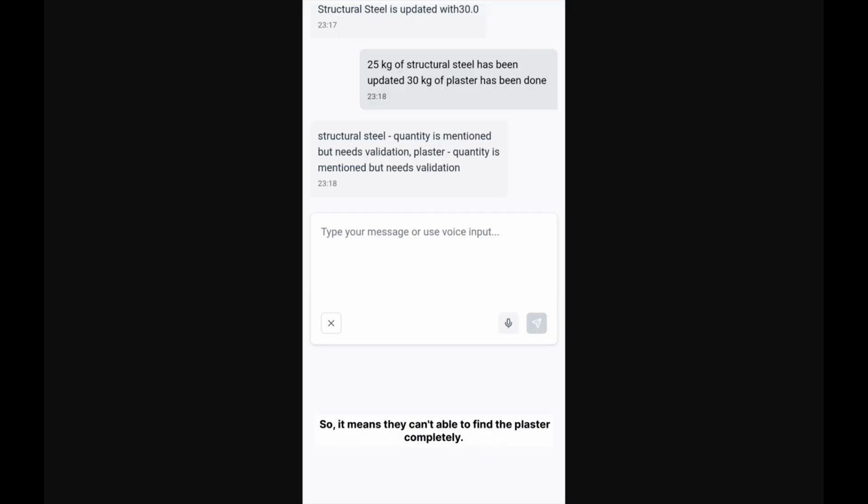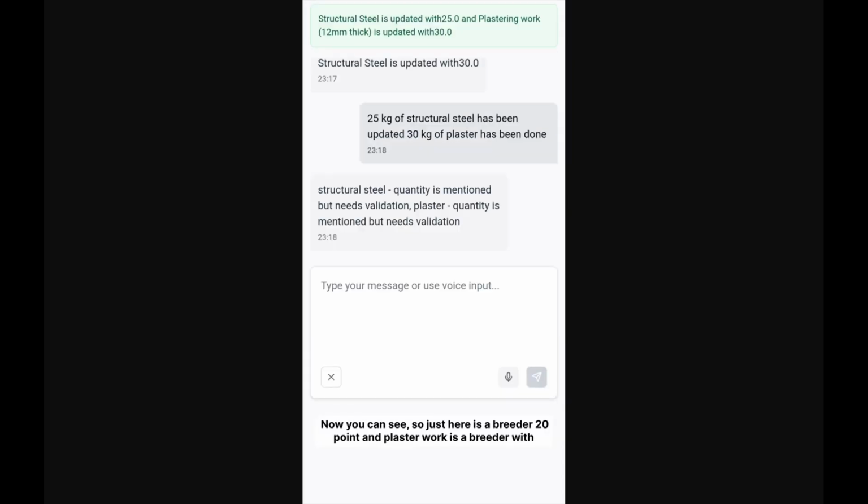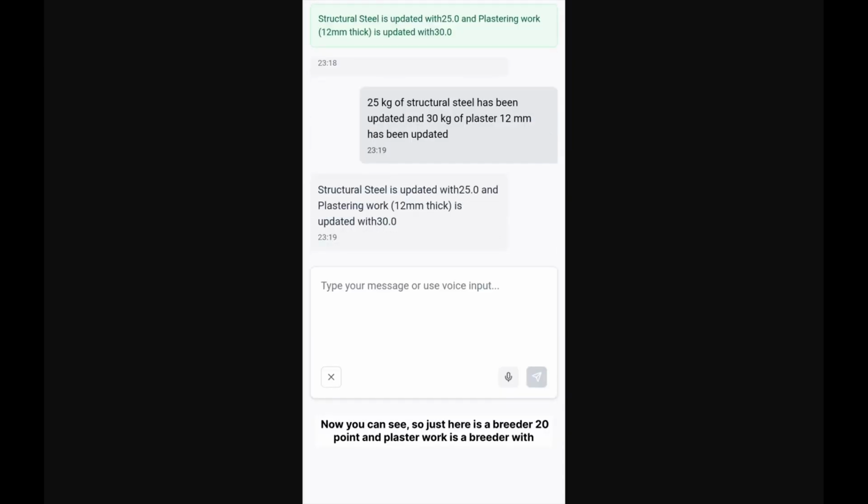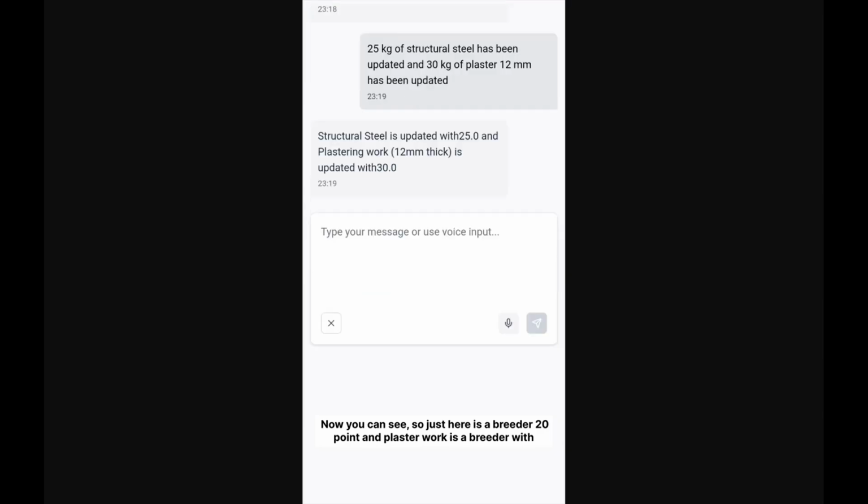So it means it can't find the plaster completely, so you need to mention which kind of plaster it means. 25 kg of structural steel has been updated and 30 kg of plaster 12 has been updated. Now you can see structural steel is updated 25 and plaster work is updated with 30.